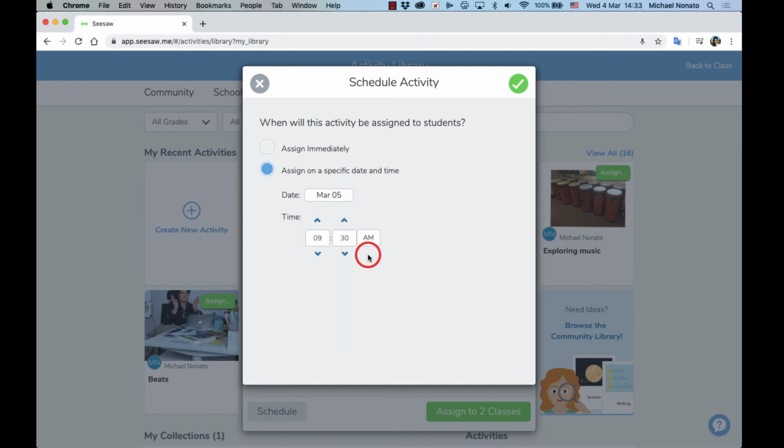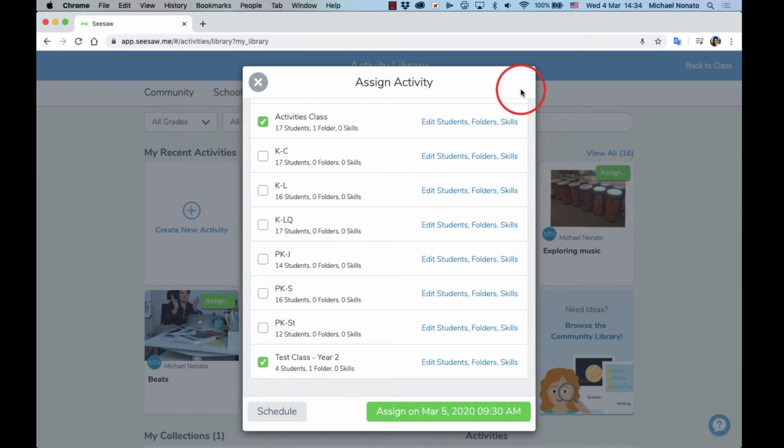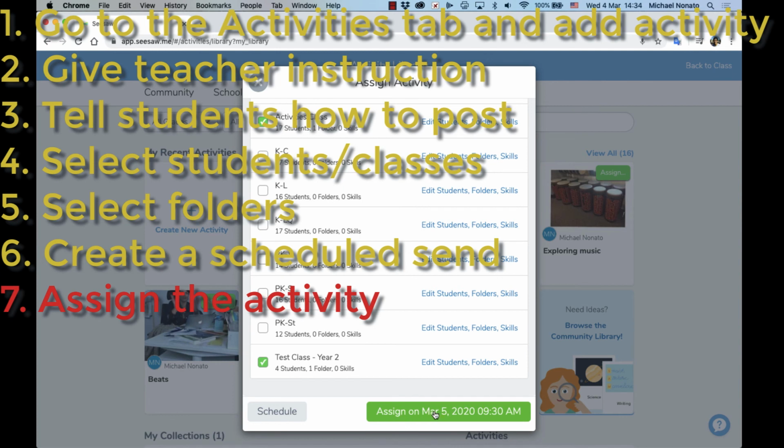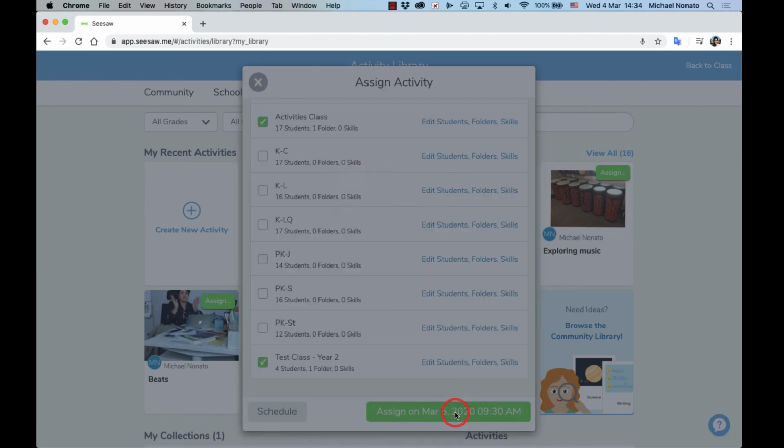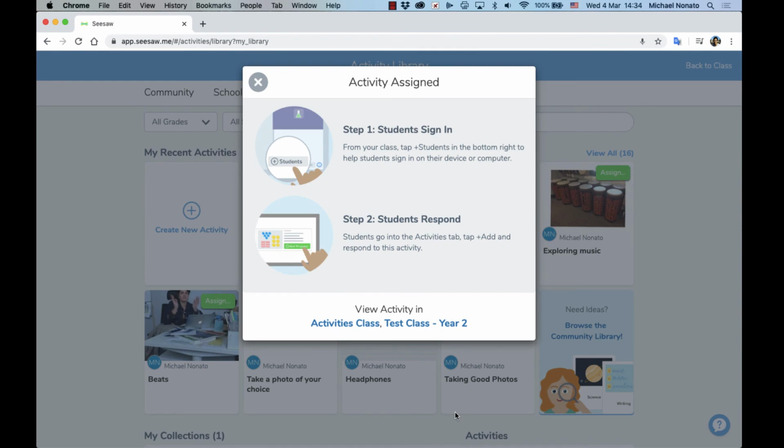So I'm going to say on March the 5th at 9:30 a.m. this activity will be sent out to students. And click on the check mark. Now we'll be able to assign the activity. And once I click on this green button, it'll be sent to the students, but only on March 5th at a specific time. There you go. The activity's been assigned.